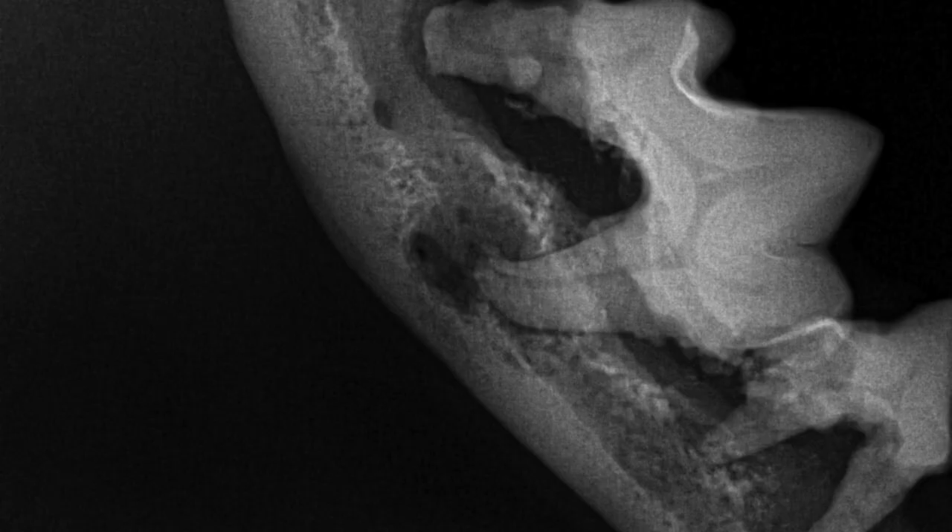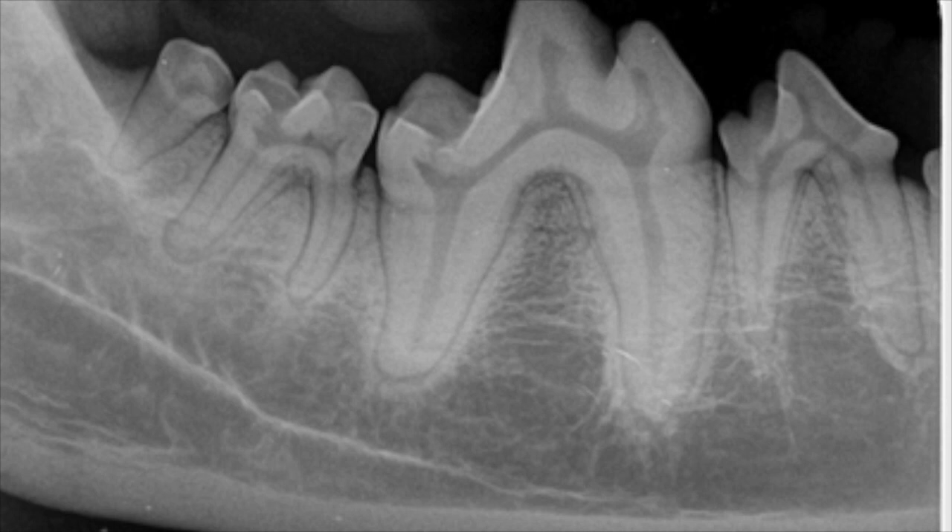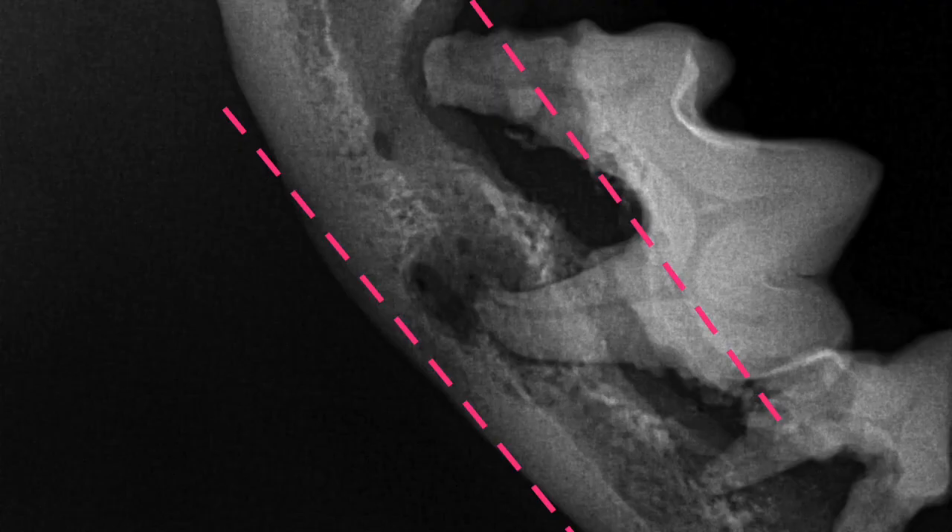So these are the x-rays. This x-ray in particular is something that was really stressing me out about this patient. For those of you that have no idea what you're looking at: these two lines are pointing to the lower jaw, which is called the mandible. That big tooth you see to the left is the bottom molar and the one to the right is the bottom premolar. Just to show a good comparison, this is what a normal mandible should look like — there's no bone loss here. You can see that the bone is supposed to go from the bottom pink line up to the top pink line.